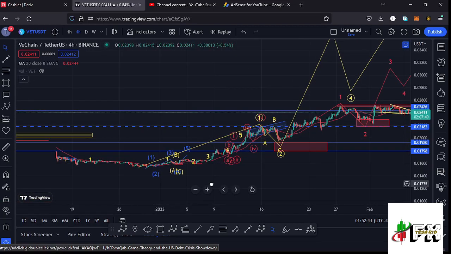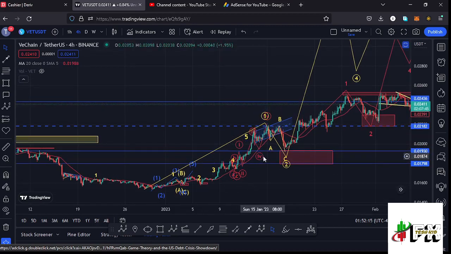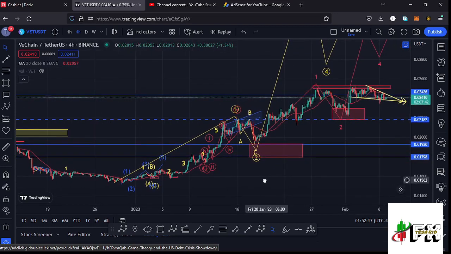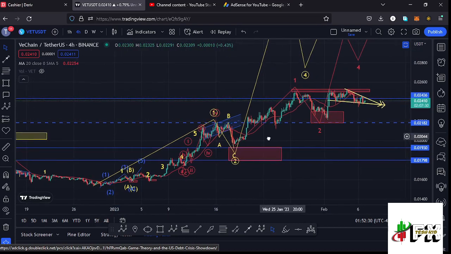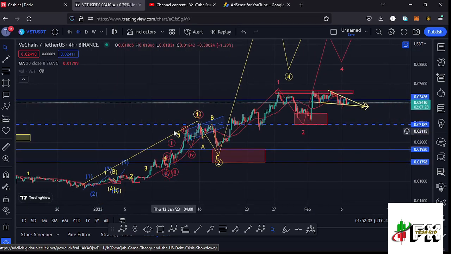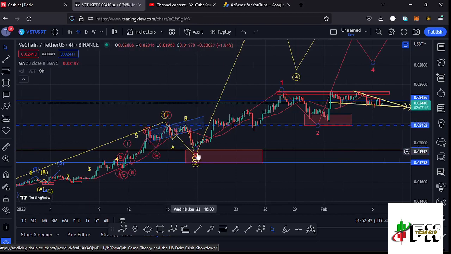And allow me to start the video here on the 4-hour chart by first giving you a quick recap of what has been happening, where you can see that Vechain, after making its lower low at around the $0.015 mark, we started this 5-wave structure to the upside, having the wave 5 making its peak at around the $0.02182 mark. And after seeing the high for that wave 5, I believe Vechain completed an even larger Elliot wave count 1 to the upside of this Elliot wave structure that I have right here in yellow. And after seeing the high for that first wave, whatever we expected next is a corrective structure in the formation of a larger Elliot wave count 2.